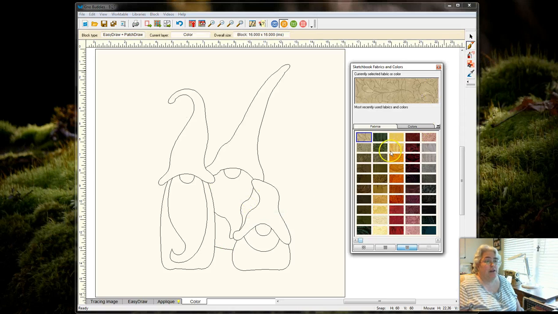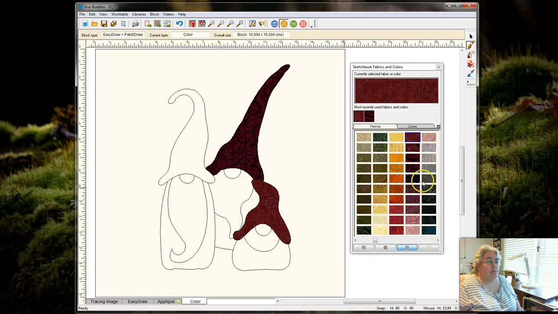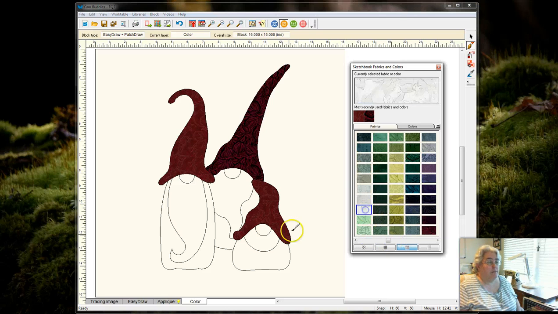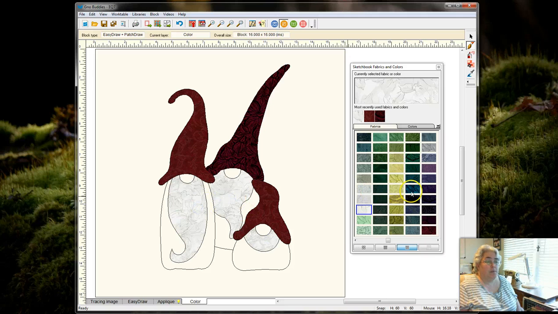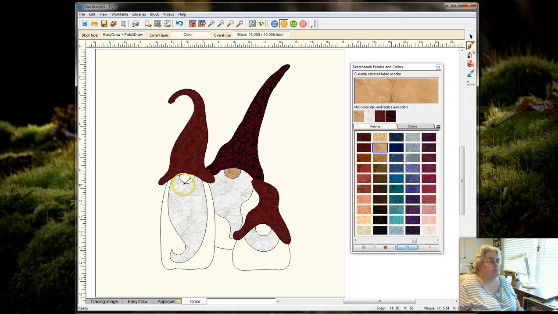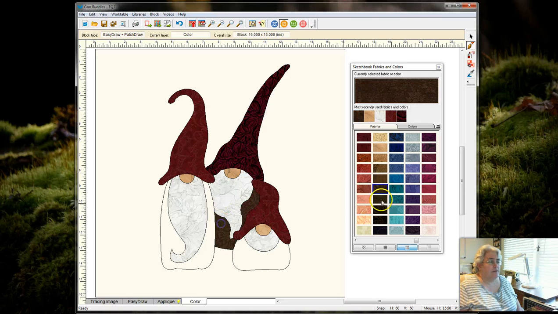I can color it in. I want them to have red caps. I want each of their caps to be a little bit different so I can tell them apart. And give them some white beards. And I'm using the Ginny Briar palette that you can use by default with Electric Quilt.